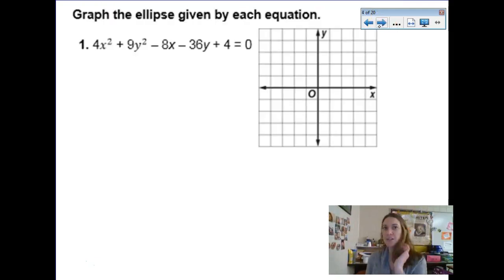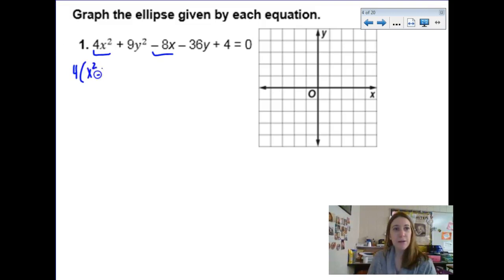Alright, so this equation here, this is in general conic form. And they did kind of give us a spoiler alert that it is an ellipse, but we're going to find out that it's an ellipse once we complete the square on the x's and the y's. So let's go ahead and do that. Let's complete the square with the x's first, and I notice there's a common 4 we're going to have to factor out. Let's go ahead and do that.